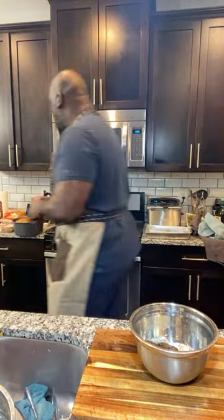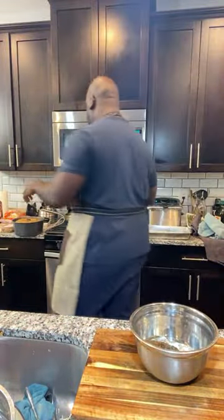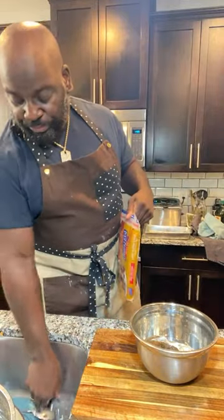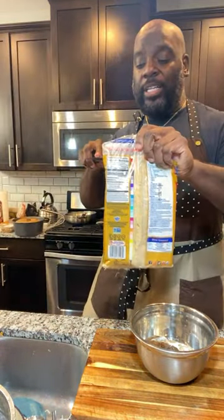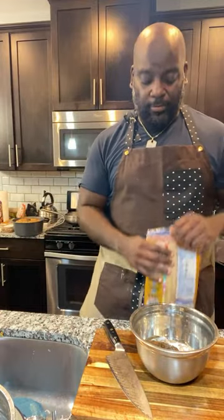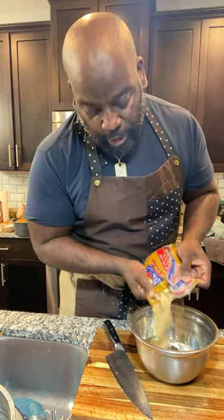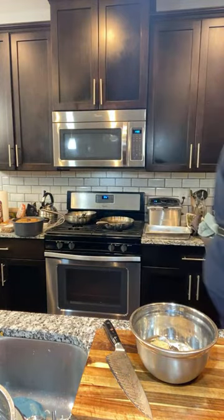Now, to me, the jerk paste could be a little bit, like, on the thick side. So I like to add a little bit of lime juice to my jerk paste. And then I also like to add me a little bit of brown sugar as well. Because I personally like a little bit of sweetness to sort of offset the heat. And this is a mild jerk seasoning, okay? This is a cute appetizer that you can do for Thanksgiving.